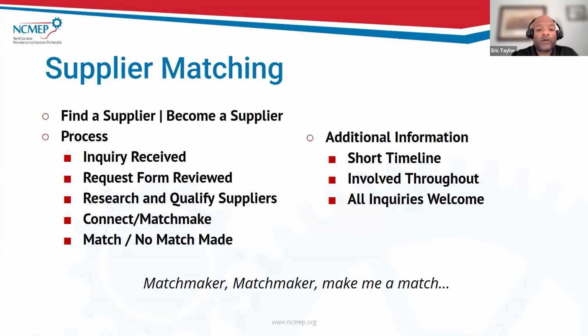One of the things we're going to do is give our state the head start. We look within North Carolina first and see if we can find a supplier that is within a couple of hours, or maybe a county or two away from where you're at. That way it cuts down on your transportation costs and your materials cost going from point A to point B. Then we're not going to hold it too long. We push it into the national network so it can go out to other states, so they can start to search within their state for the materials and see if they can come up with the product for the organization. Connection and match made.